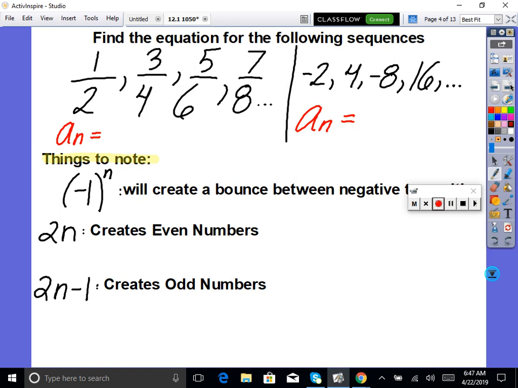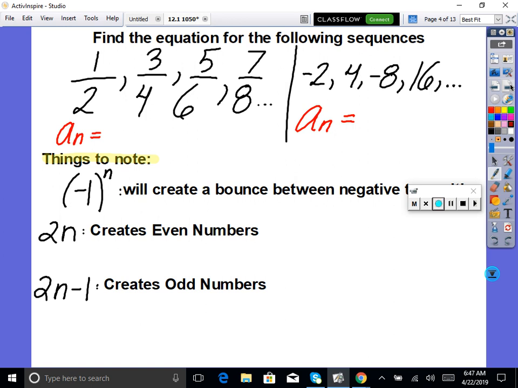Now what would create an odd number is if we have 2n and then we subtract 1 off that. That would then pull you back into the odds. Think about how that would work. If I plug in 1, I get 2, don't I? And then 2 minus 1 would be 1. So that'd pull you back. It would be like even, subtract 1, now we're at the odds. So if I plug in 2, I get 4. Minus 1 is 3. You guys see how that pulls us into odds?